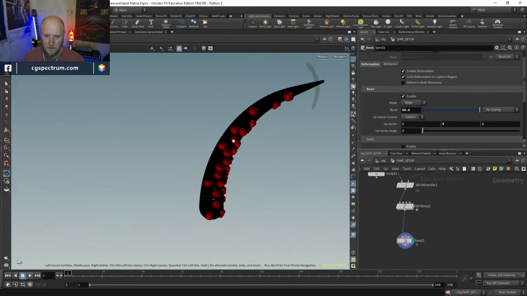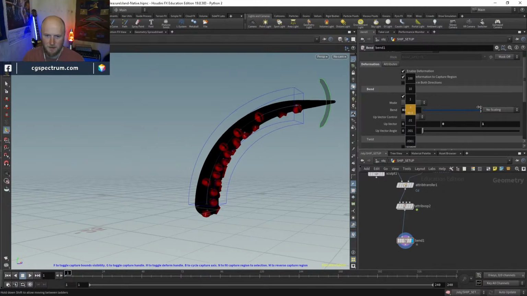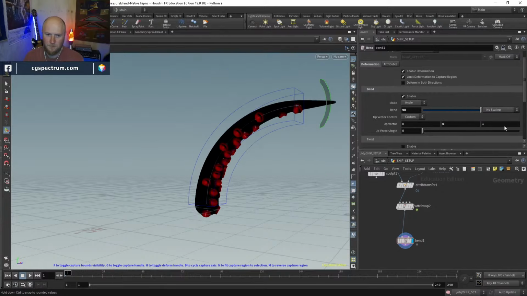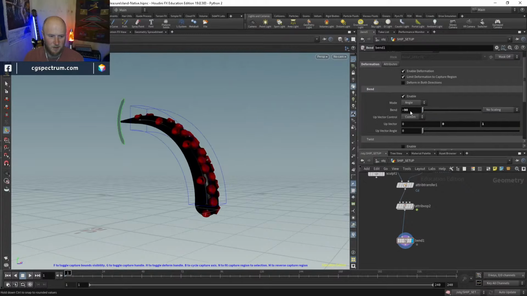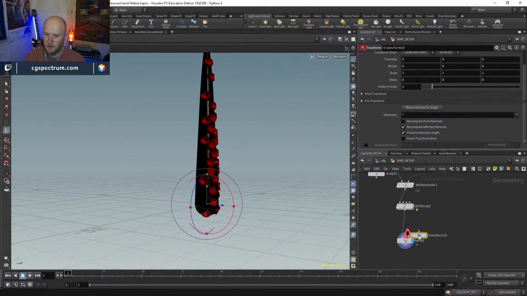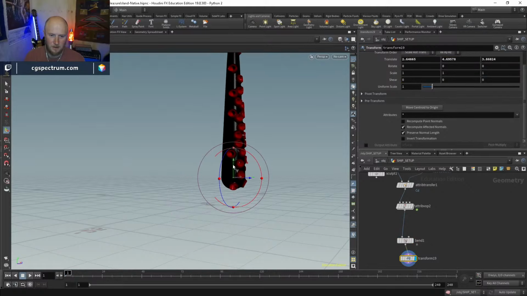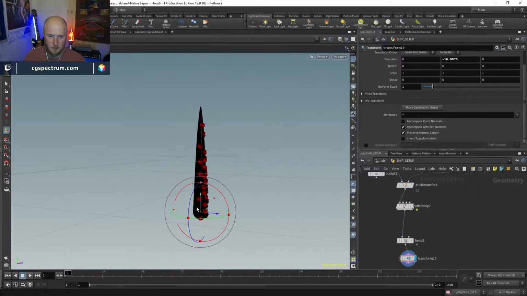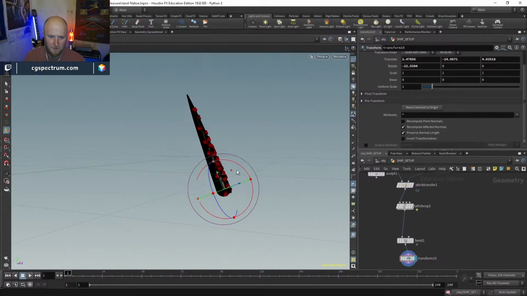Hey, look at that. All right, so we've got something that we could play with a little bit, animate if we wanted to. It's kind of funny. We could create a little animation with this. Let's add a transform to it afterwards, and eventually I'll probably get somebody to animate this properly for me.